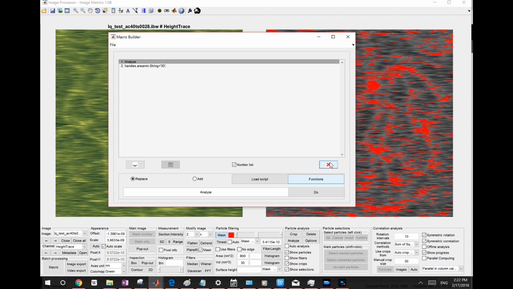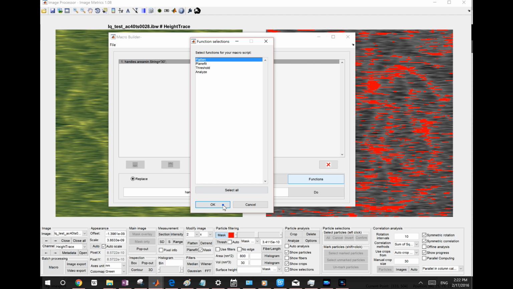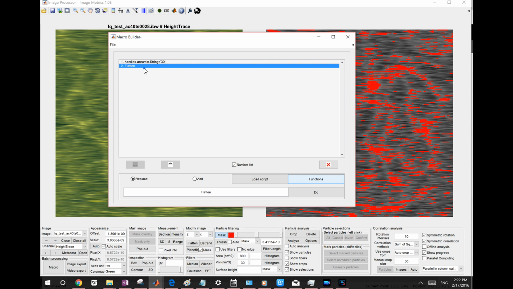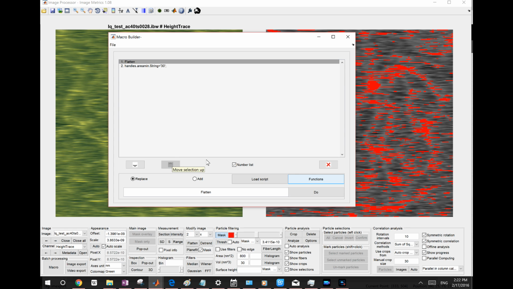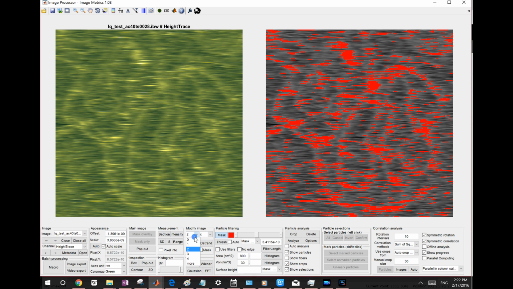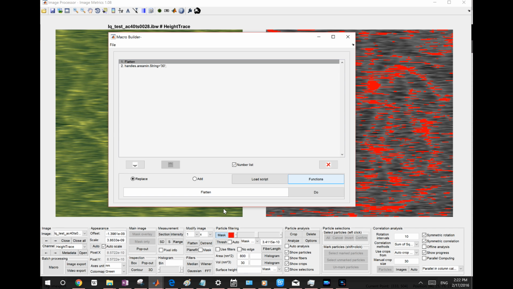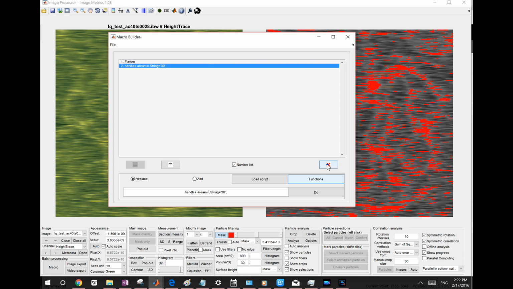I think the analyze may not be that good. Let me just do a flatten, that would be nice enough. Do a flatten with the unmask, and then pick my parameters. Let's say 0 with first order, and then we run that.